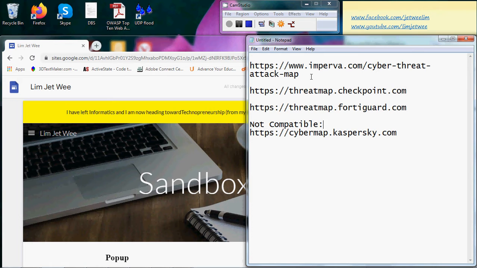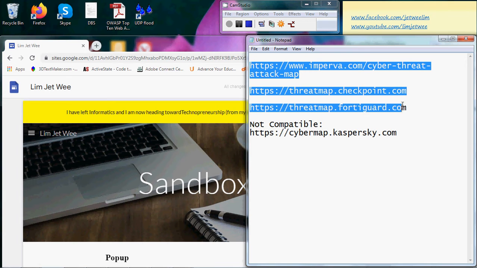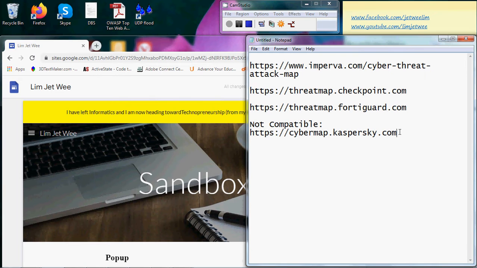Let's say I know that this one up here will work in the Google site, and I will show one more that is not compatible with Google site, so that you can compare what they actually look like.